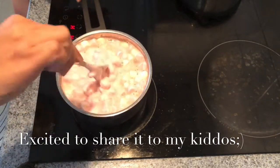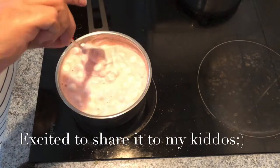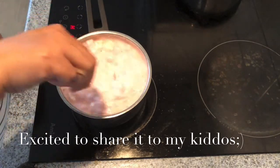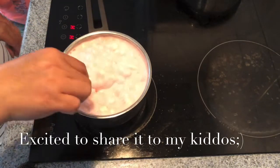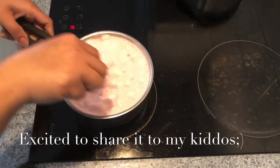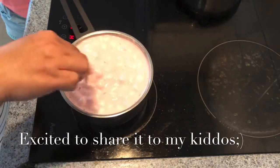Cece, you want to see this? Yeah. Come here. But it's really good. Okay. Ooh, it smells so good. Come here. You can have this one for dinner. Can Cece stand so that she can see? Does that look good, isn't it? I know, it's a strawberry mousse. Look at that. Why is it so bally? Careful, Jeff. Why does it have balls in it? It's a marshmallow. I melted the marshmallow in it, yeah.